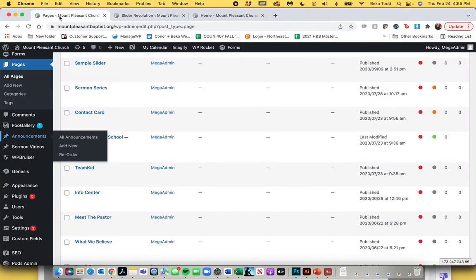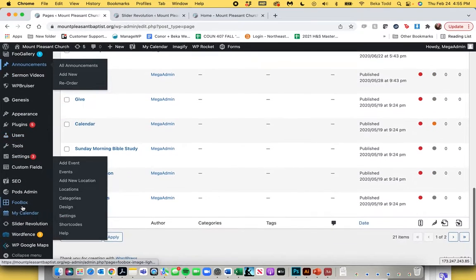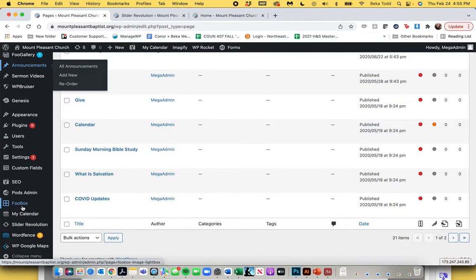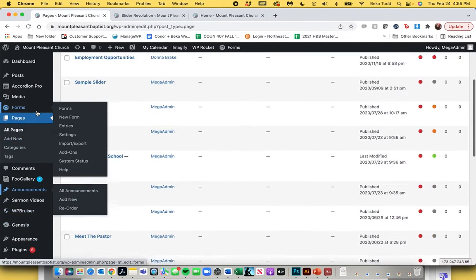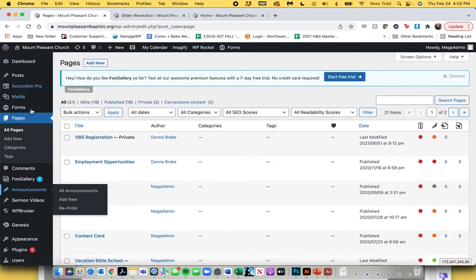We've walked through all of these elements, and that's going to be tagged below in the YouTube comments so that you can go directly to wherever you need to go. There are other items in place here. If you want to add other plugins, just let us know. We can try to walk you through that, but there's probably nothing that needs to be deleted or removed off your site, so you can just leave everything else alone and work with the elements that need to be adjusted. Again, if you need help or run into any issues, please reach out and let us know, and we'll be happy to work with you and troubleshoot and figure that out. So hopefully this will get you off to a really great start.